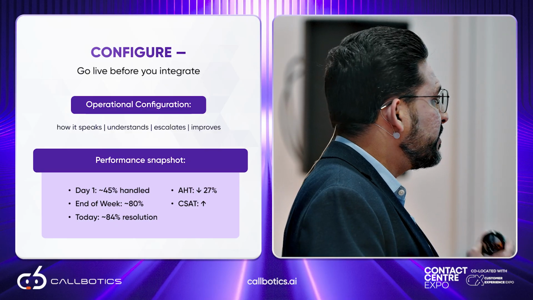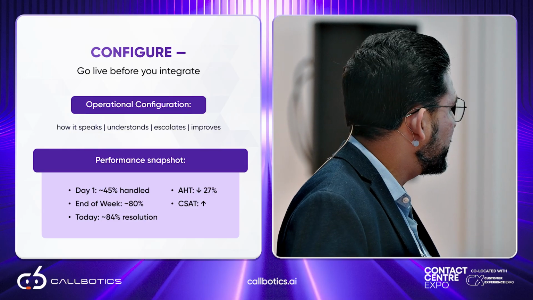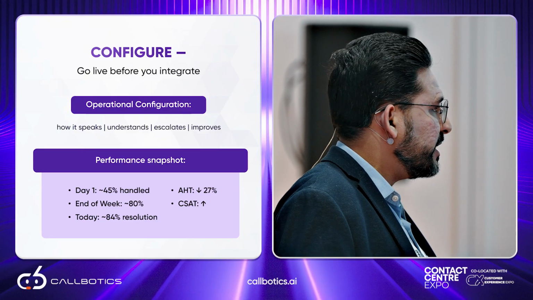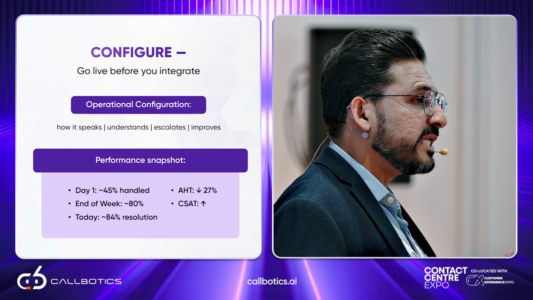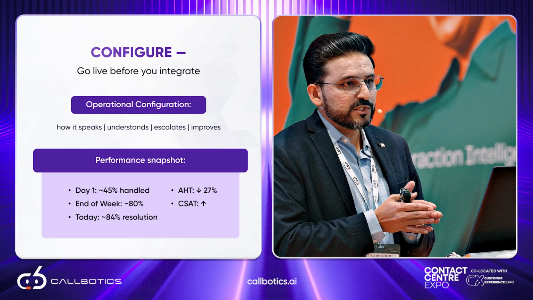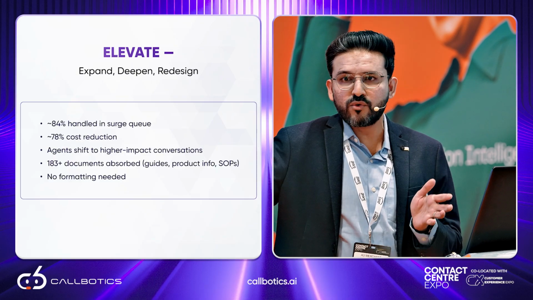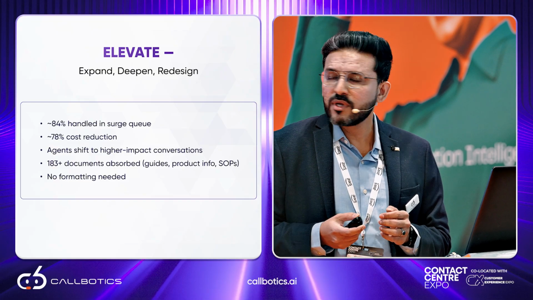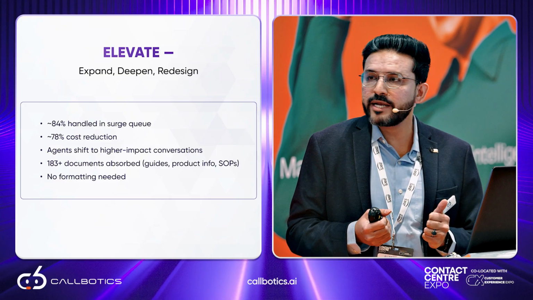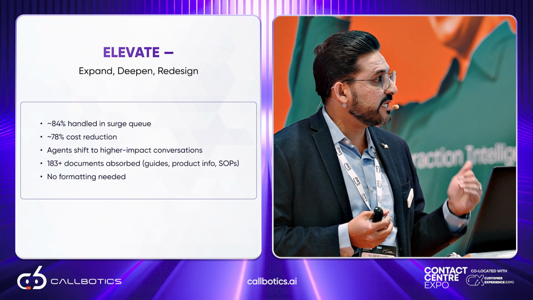Their AHT obviously had dropped. Their CSATs were higher just within that 1 week because they had active surveys they were taking over the calls. Maybe they did not do that earlier, but now they did, because they wanted to understand if their customer satisfaction was taking a hit live. But what they observed was that their customer satisfaction grew over that 1 week. Now that the AI agents were configured and they had a lot of confidence, the leadership was convinced that there is value in this.